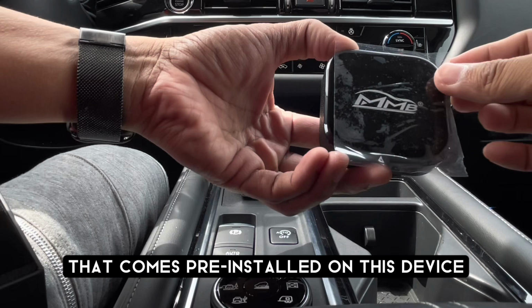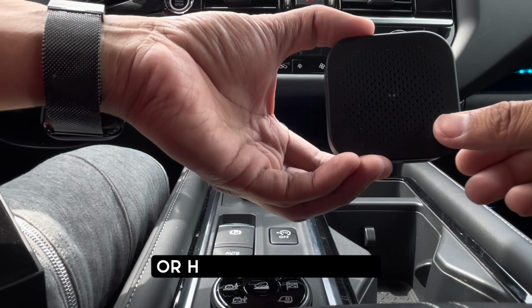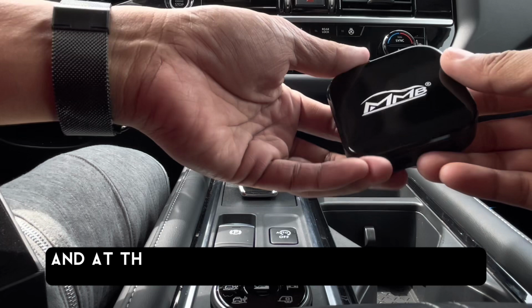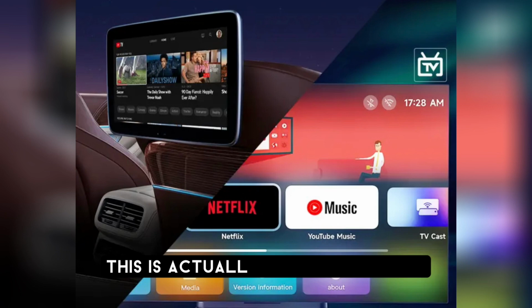So this is the MMB wireless CarPlay TV box. It has a very nice, smooth, and glossy finish. And at the back, it has a perforated design or heat vents on both sides to prevent the chip from heating. And at the bottom, it has a USB interface and HDMI port that you can use if you have a headrest for rear TV entertainment for your passengers to enjoy and relax. This is actually a great feature, especially if you have kids, so that they will not get bored during the ride or if you have long trips.